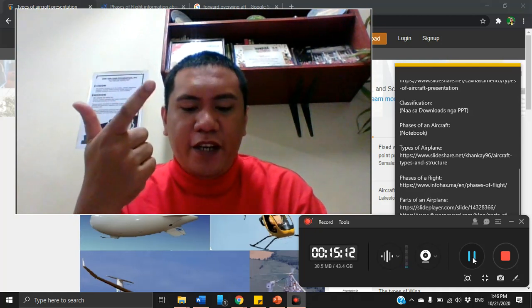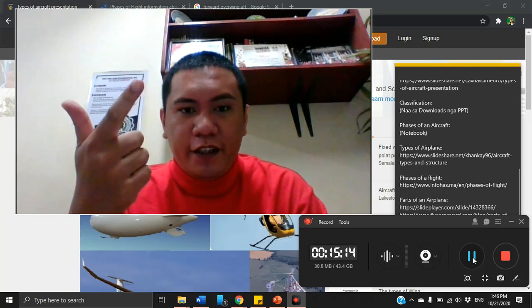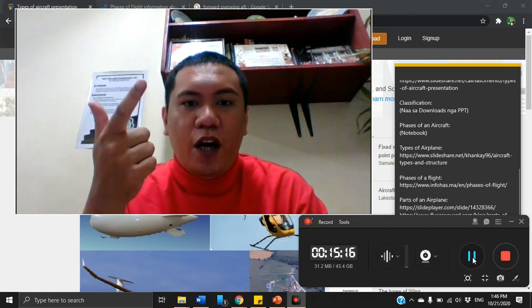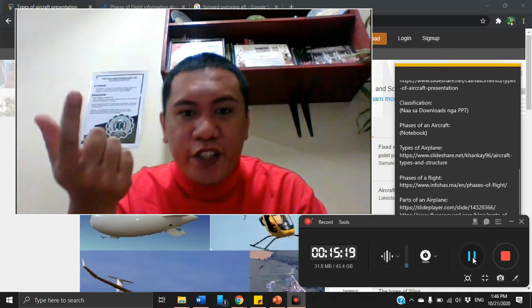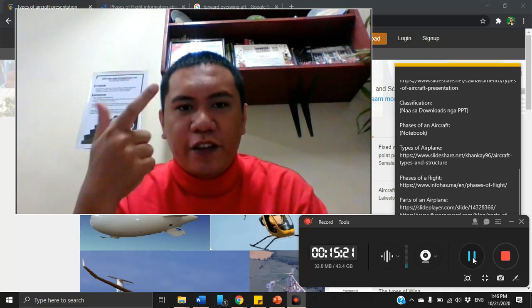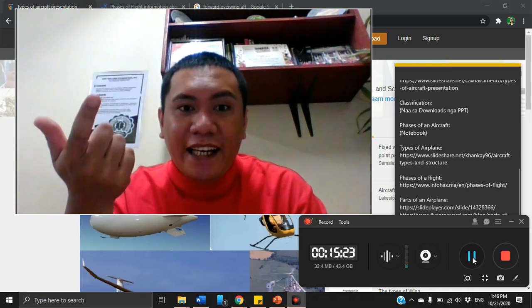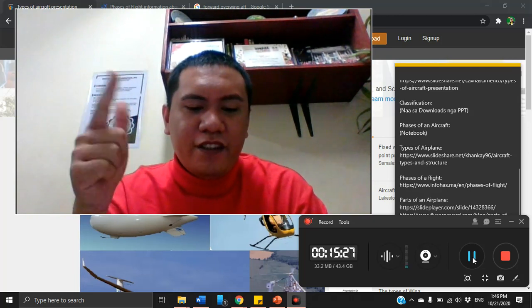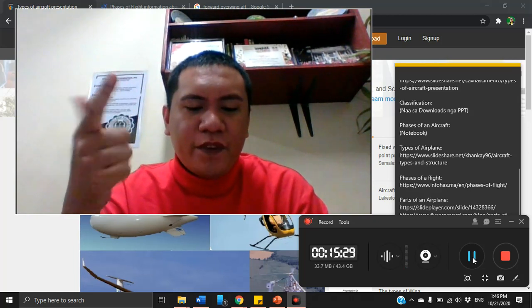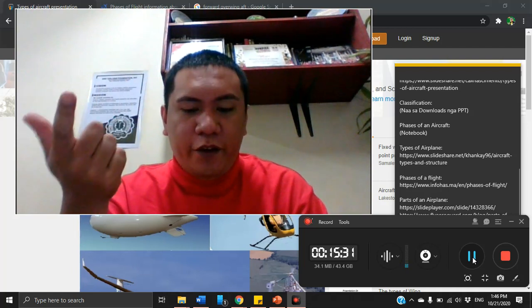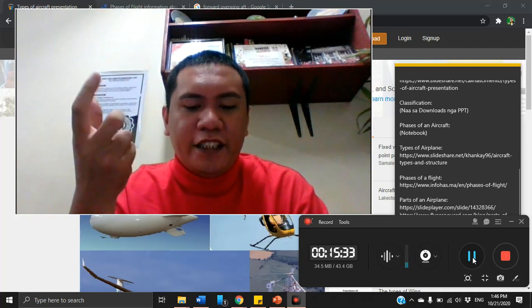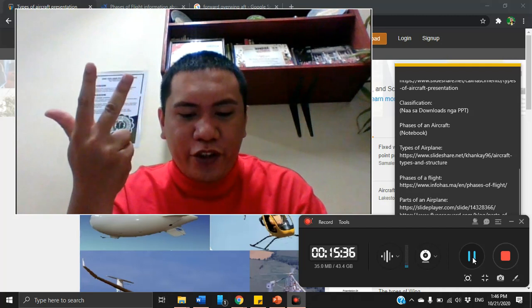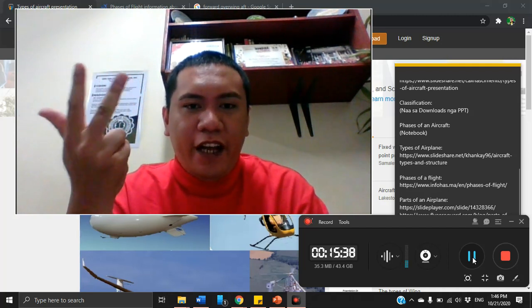Then second is we have the overwing or the mid part. So si overwing naman nakabutang dito ang pasahero, ang fuselage rather, fuselage na dito ang pasahero, na dito ang galley, na dito ang mga lavatory. So that is dito nga part. That's where you can find the overwing for the mid part. And then the third one is the aft or after, or meaning rear end section sa aircraft.